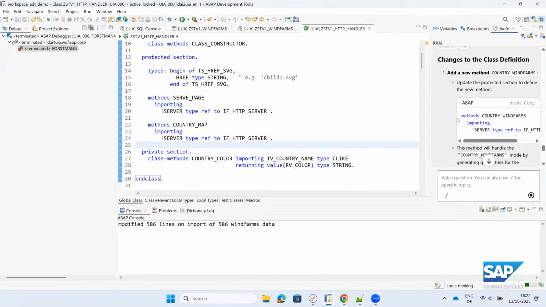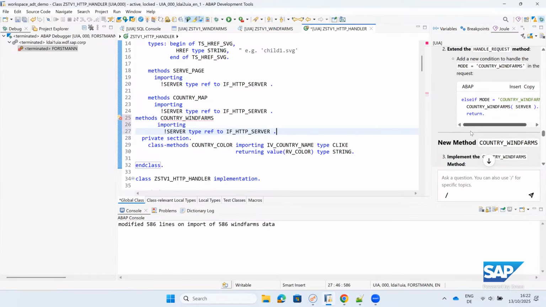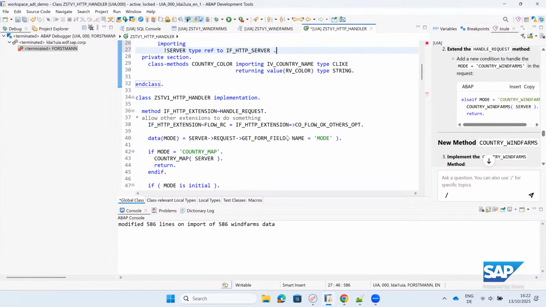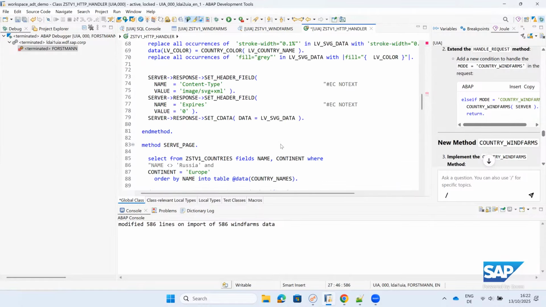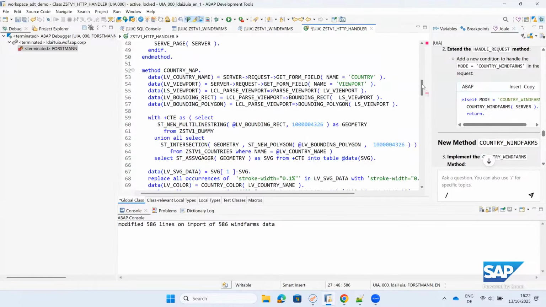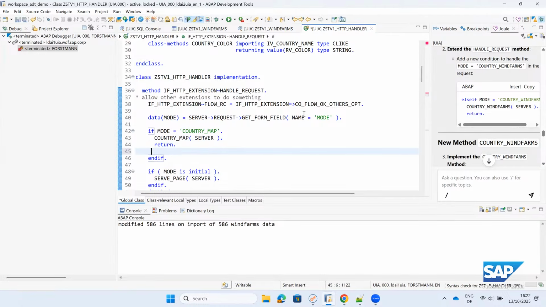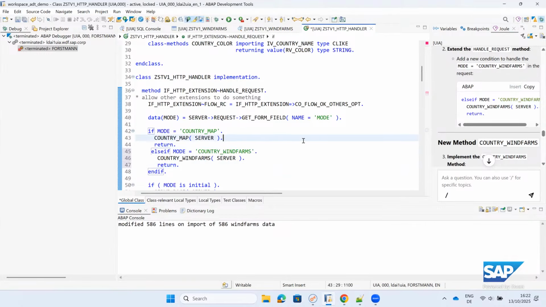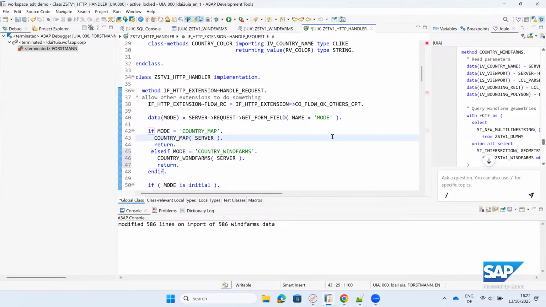We have to wait until it's done. Oh, geez. This is a declaration. Then it wants us to extend the method which serves the request by the new mode. You've got the mode country map. Now we should add here the else if, to invoke the method we just had generated. And this is a method it suggests.